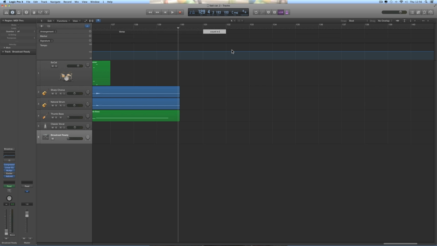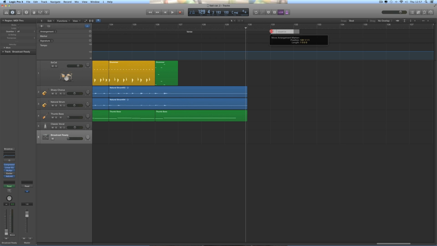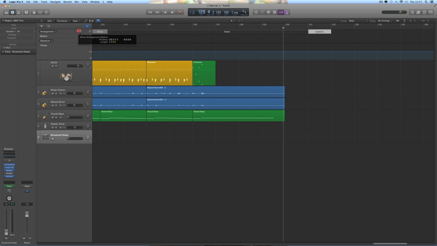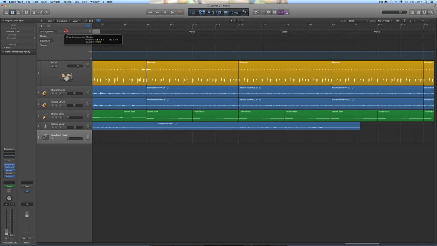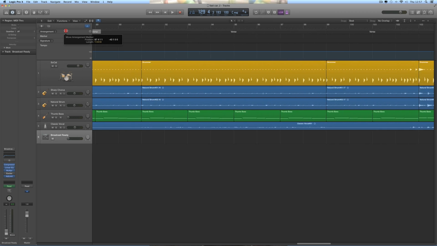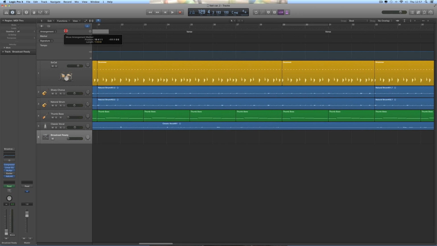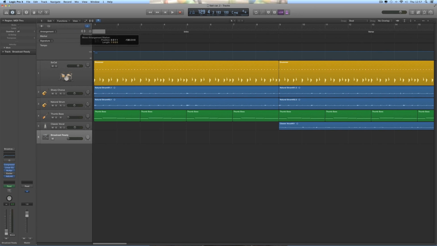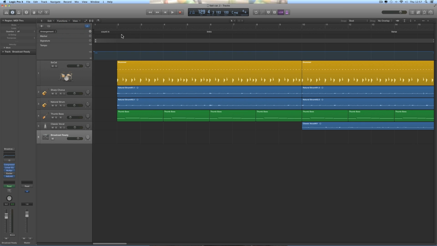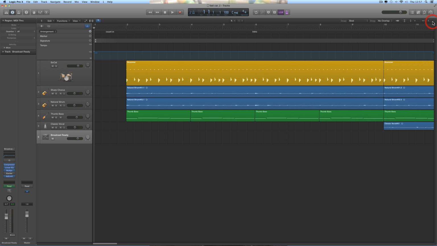And then we just grab this little 1-bar marker titled Count in, and we drag it right to the front of the song. Right to the front. And here we are. And then we just stick it at the front like that. Let go. Boom. Pushes everything else up. So now I have this little 1-bar count in at the beginning.